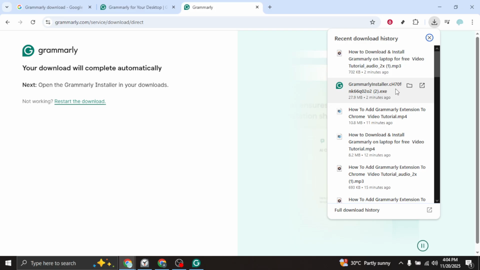The installation will start and typically runs automatically. You might see a progress bar while files are being copied and configured. During this time, it's best not to close the installer or shut down your laptop. Installation usually takes just a minute or two. When it's complete, the app may open on its own. If it doesn't, that's okay.